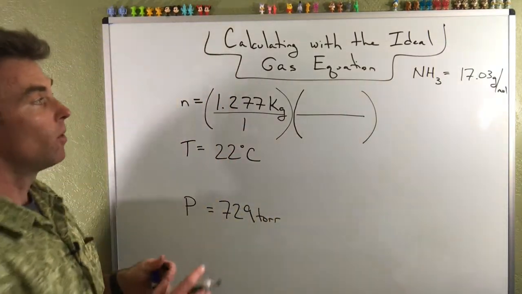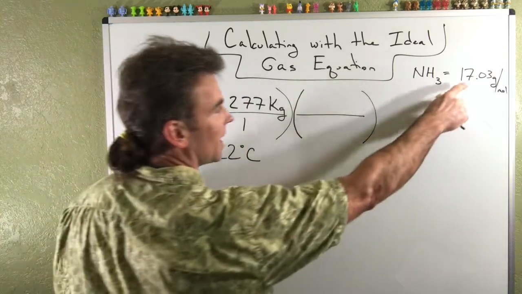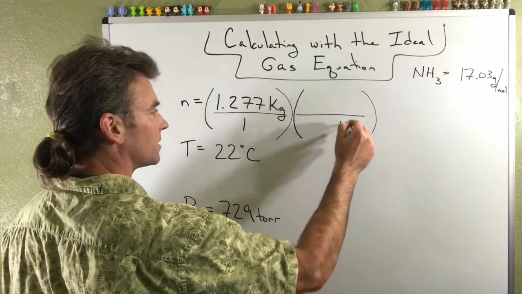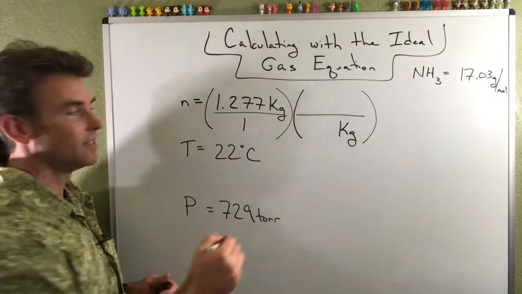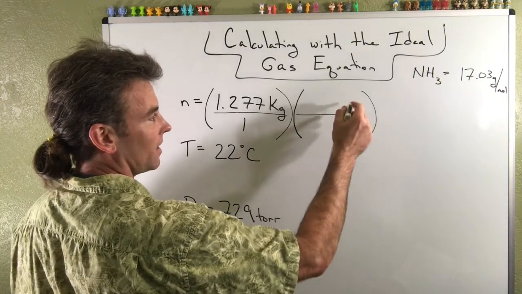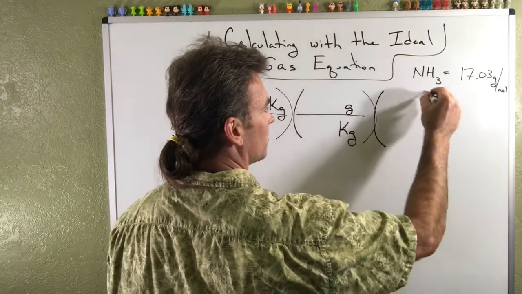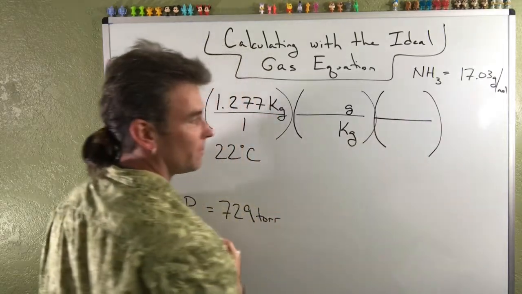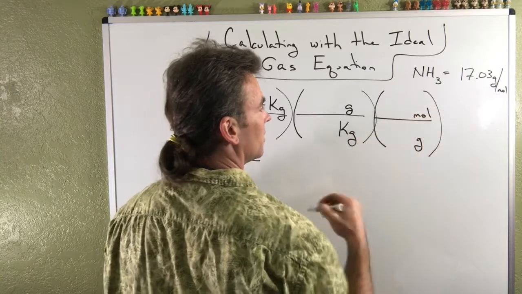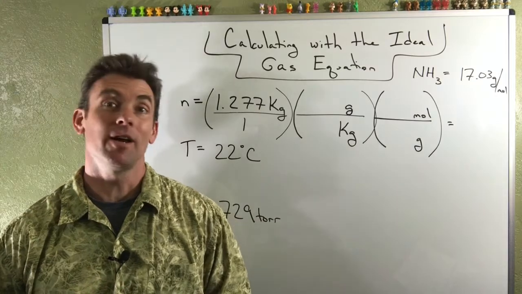And so what we'd like to do first of all is just to convert this number into grams, and then we're going to see how to use this to ultimately end up with moles. So first step of dimensional analysis is always to put that unit in the denominator so that it'll cancel out. I want to go to grams. I'm going to put another conversion factor because I don't want to stop at grams. I want grams to go away, and I want to be left with moles, right? And so this is the full kind of unit treatment right here.